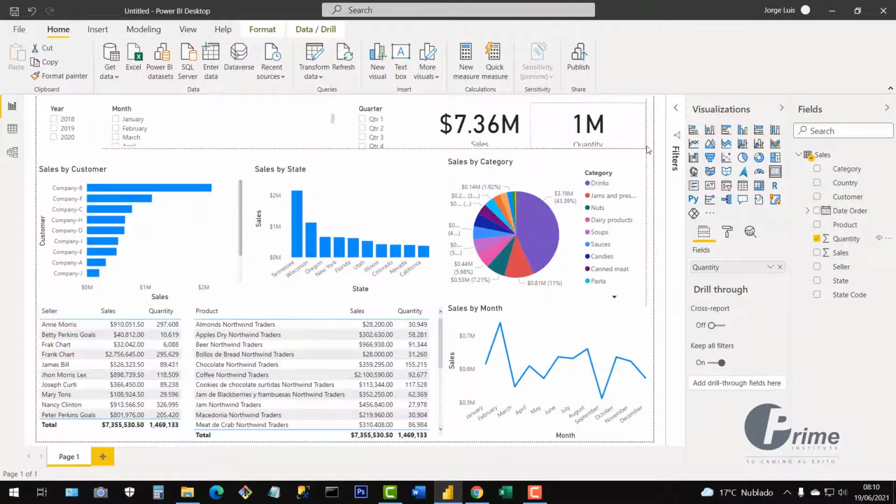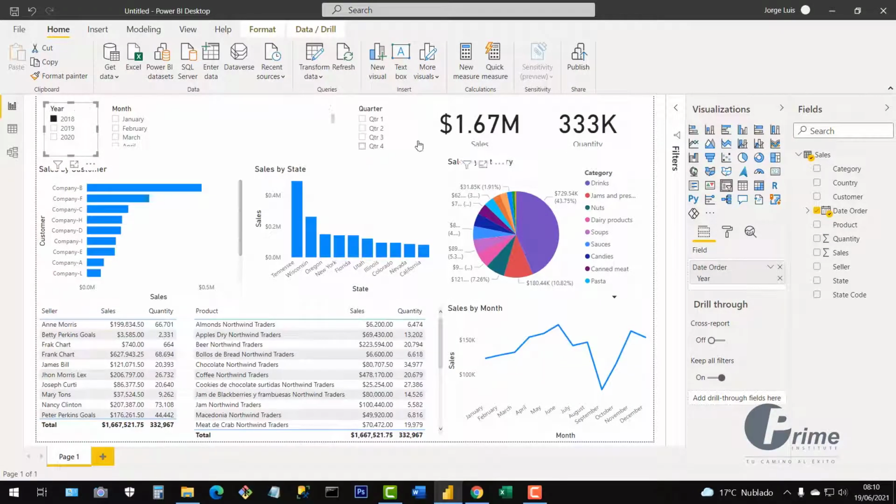For instance, in year 2018, I had sales of $1,067,000, and this is the total amount of quantity sold. In quarter number 3, I have sales of 80,000, and here is the amount of money.